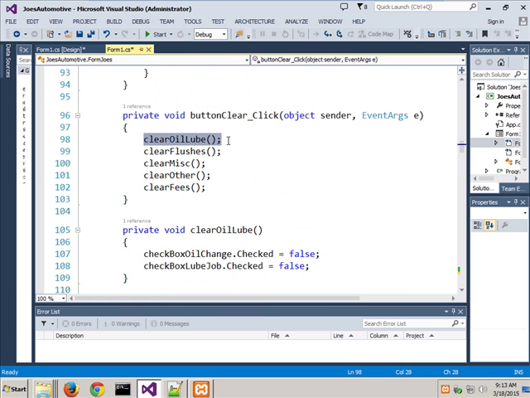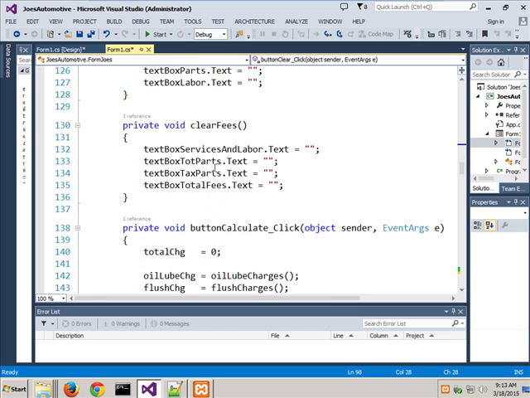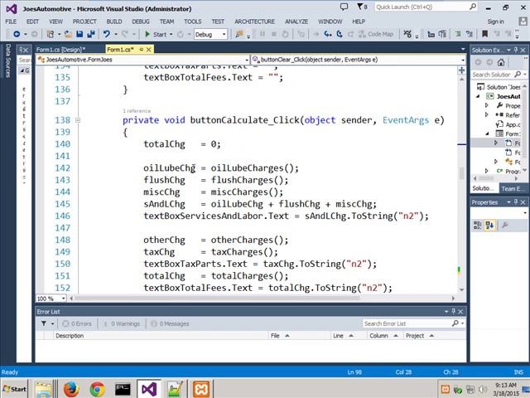Does that make sense to people? You're not returning anything. There's no return, so boom, it's just a method call. In this case, we don't have anything in the parens. We could have anything we needed in the parentheses to do what we needed it to do. Now down here, this must return something. Why? Because we're stuffing it into a variable. And whatever gets returned from oil loop charges must be the same type as this. Must be. Because if they're not the same, the system will say, I don't understand what you're trying to do.